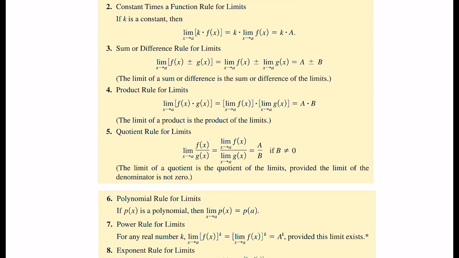Okay, here you have the sum or difference rules for limits, and you're taking the limit of f of x plus or minus g of x as x approaches a, and here notice that the rule for limits allows us to split the two limits up, okay, separately. And we have something very similar for the product rule for limits, where you can split the products up, as well as the quotient rule. You can take the limit of f of x over g of x and split it into the limit of f of x over the limit of g of x.